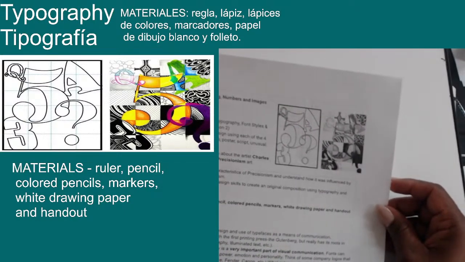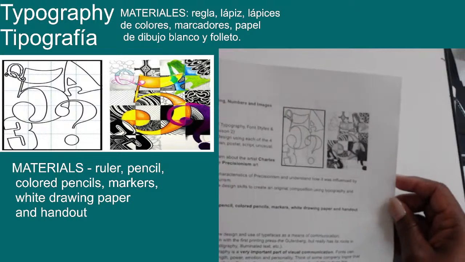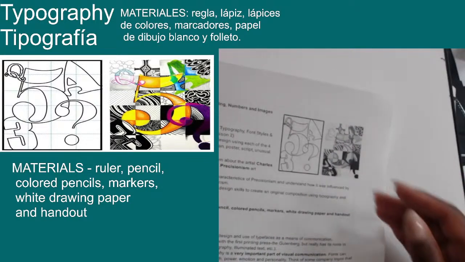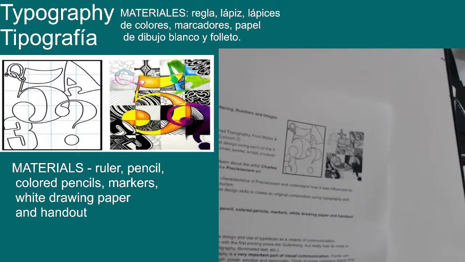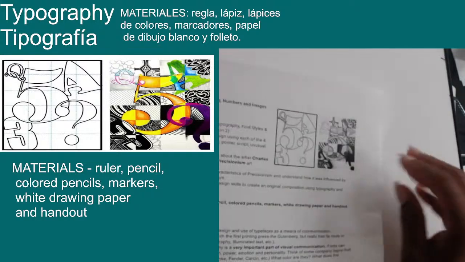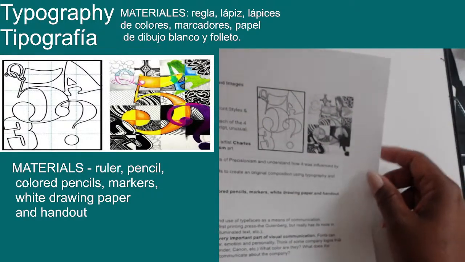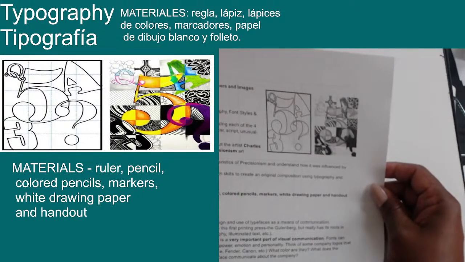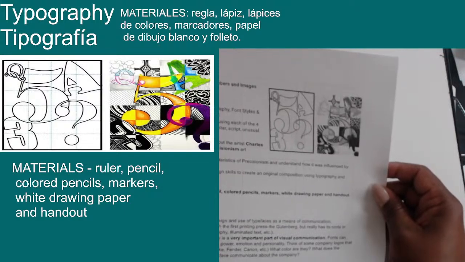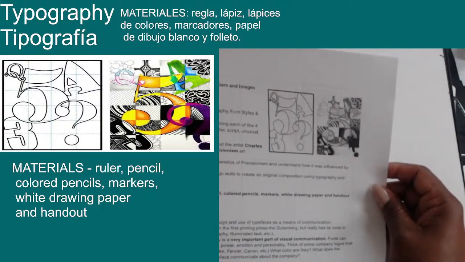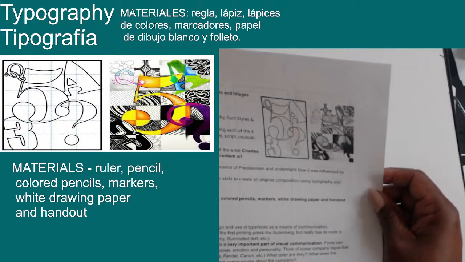So what we're going to do is learn about who Charles DeMoss is and his precisionism. What is precisionism? It's a movement in art. All right, that's what it is. We're going to understand how cubism and futurism are a big influence on this work. Futurism. What does the future look like?